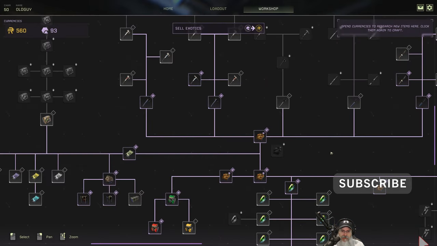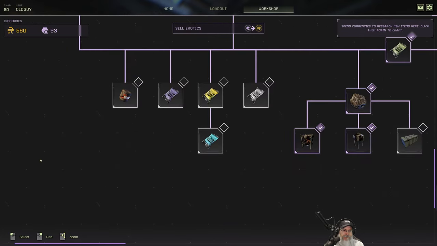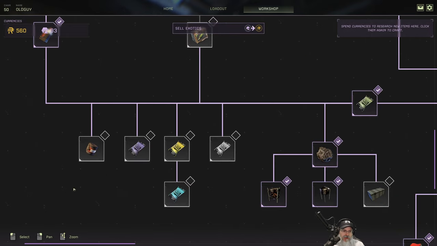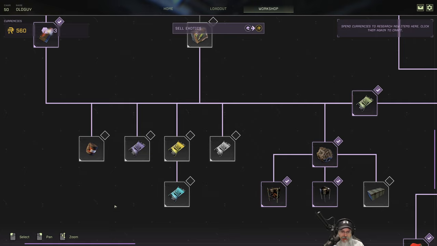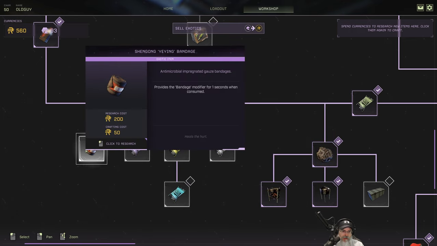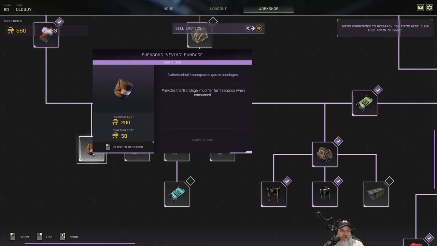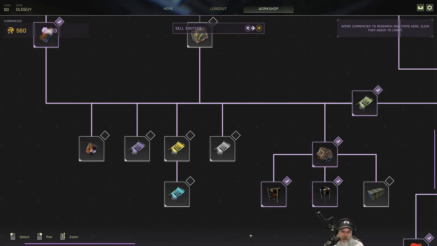And so we don't really have a lot going for us in terms of currency. However, I was thinking about maybe getting this ultra meal. Well, I guess the ultra meal doesn't really make sense if you're not going to do a speed run. That's stamina, that's water, that's O2. Provides bandage modifier for 1 second. Yeah, why would anybody spend money on this? Unless it also heals. Because you can make bandages from fiber. That doesn't make sense. If it heals, then yeah, I could see it.